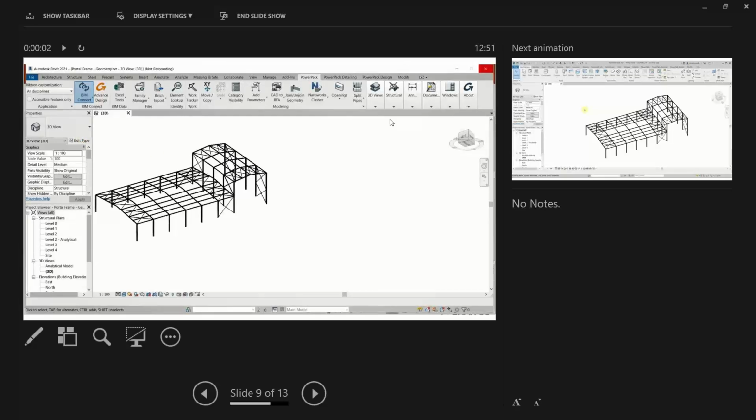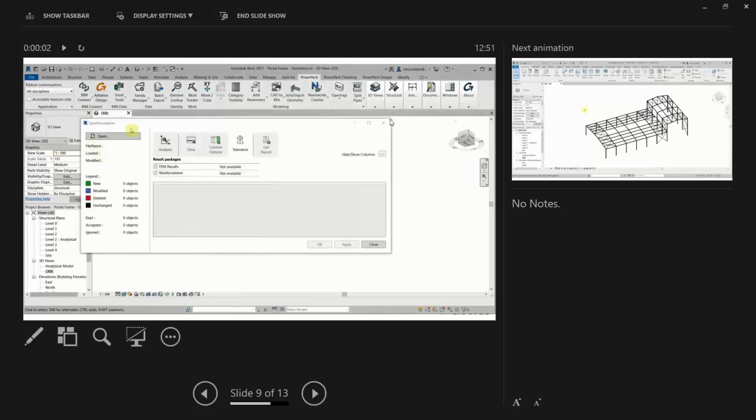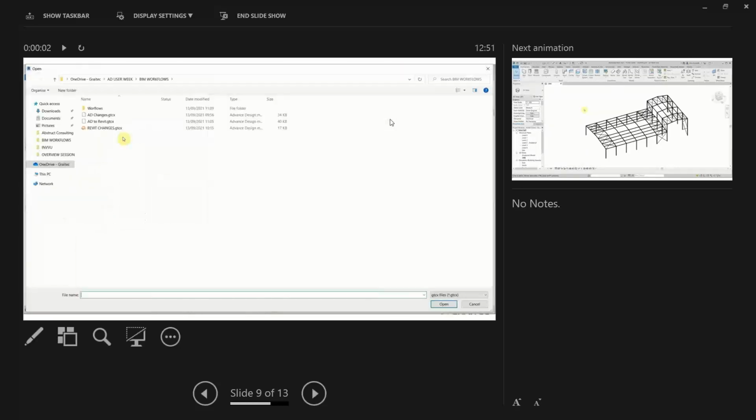And when I synchronize these changes, I have the option to narrow this down in terms of, as you can see in the legend, new, modified, or any deleted object. Okay, so you can see all of that on there as well.